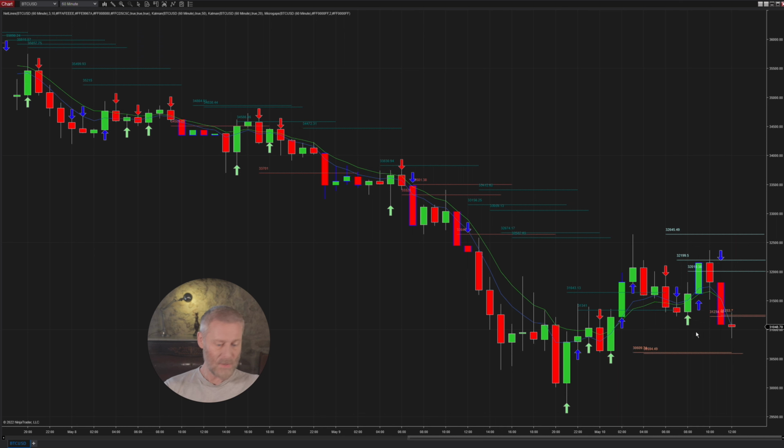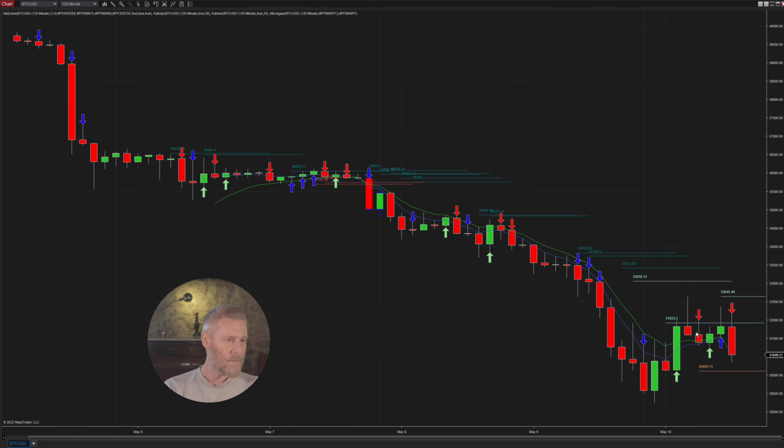So that's not good. 120-minute. You've seen that lens, so that's where we've got a little bit more space to go. I think we're okay for now, but if we're breaching through this, we're kind of in trouble. So that's it. Just looking at Bitcoin on this chart, I think it's a very valuable concept that you guys might enjoy, and I think I'm going to just keep looking at that together with you.